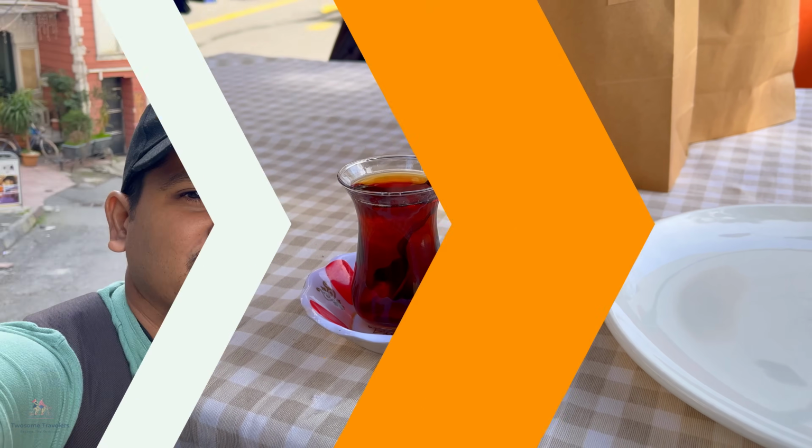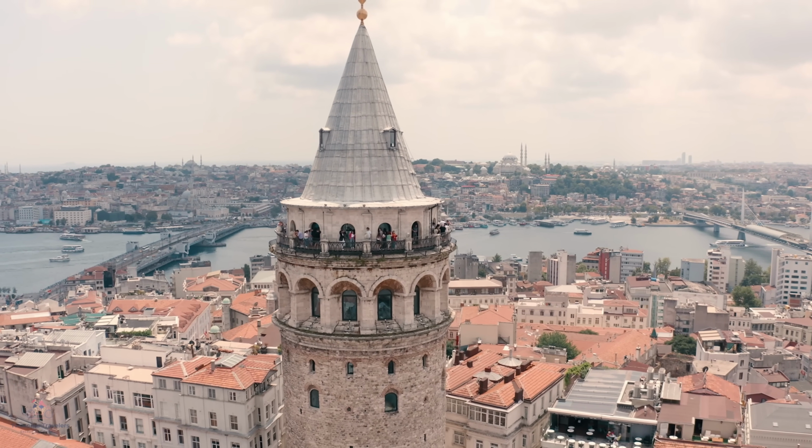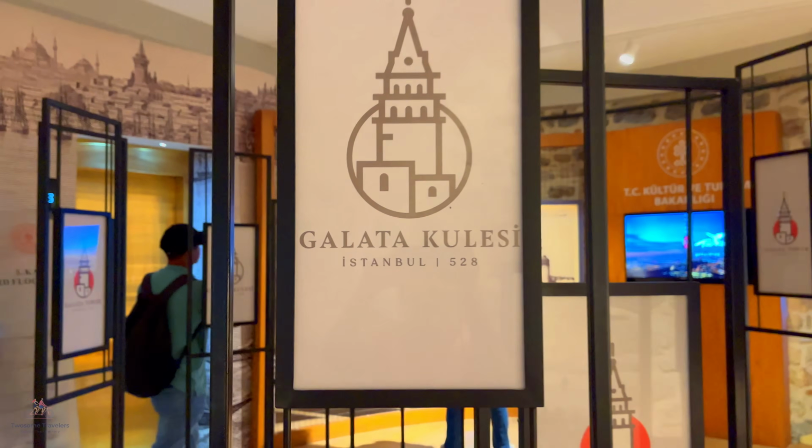It's very nice. After the mosaic lamp making, we are heading towards the Galata Tower, which is a very romantic thing, not only for us, but a lot of couples. Why, we will tell you later. Well, if you don't know about Galata Tower, it's a very iconic structure in Istanbul, just like the Eiffel Tower in Paris. It was built around 580, so it's 1500 years old, very old.